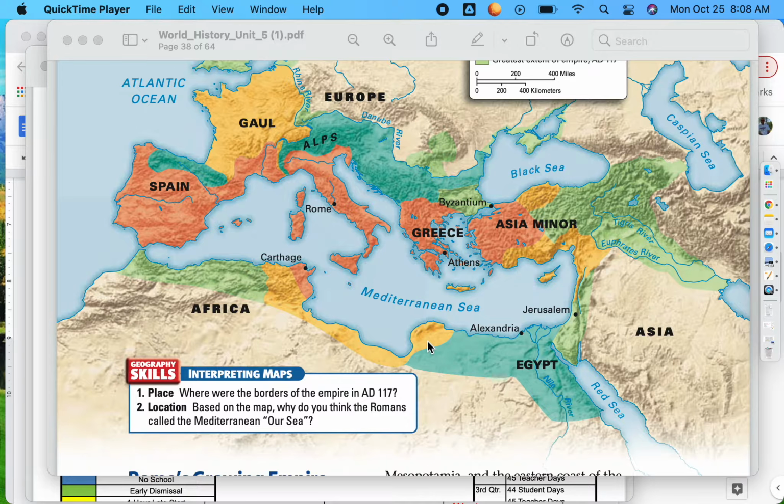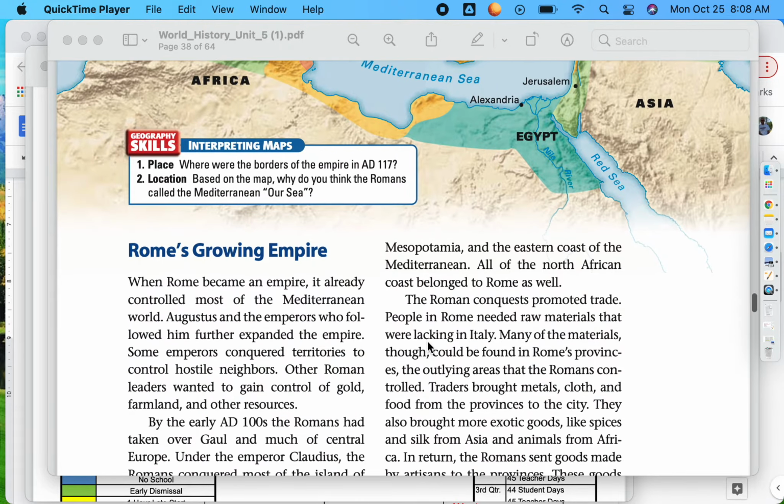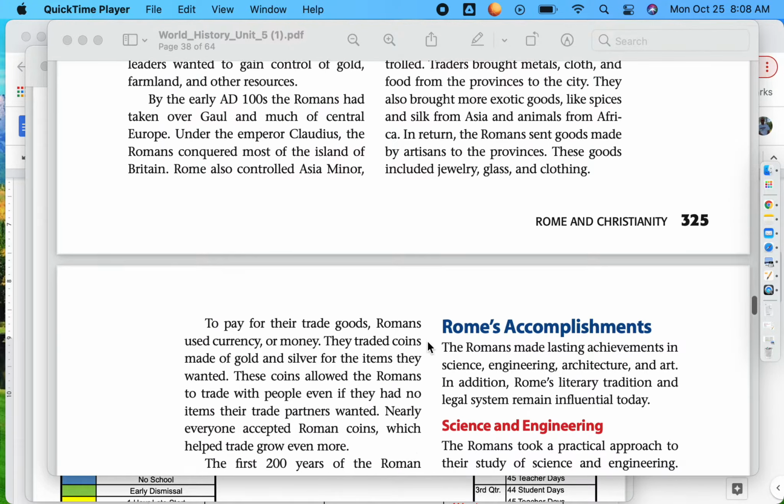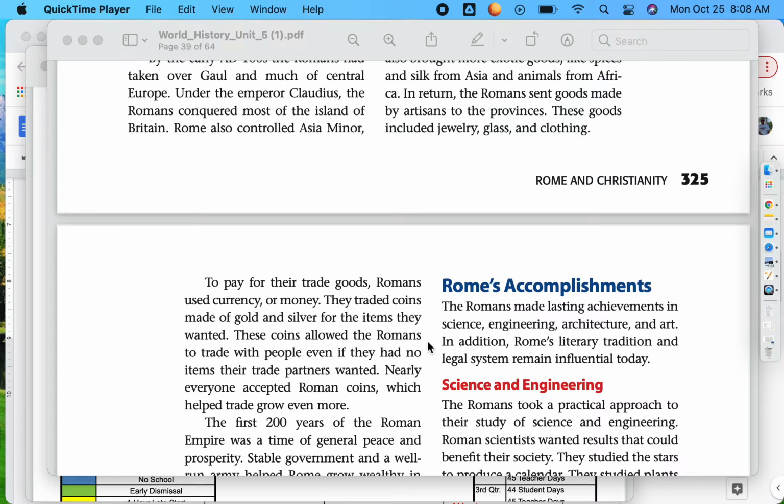Something else that helps Rome grow, though, is that they will actually institute a different way of trading. And one of the trades is that the Romans will give coins to other civilizations, Roman coins, in exchange for goods. And it ends up being that these other places accept Roman coins, and then these Roman coins are basically passed around all kinds of different civilizations, and it becomes an accepted means of trade, and it allows Rome to prosper and become wealthy. Just like here in the United States, the US dollar.